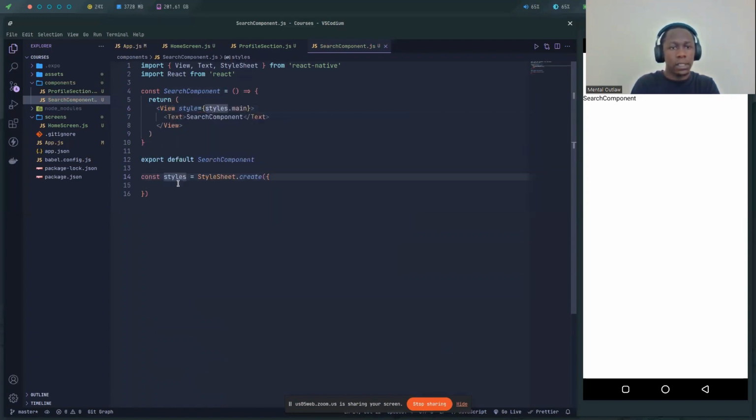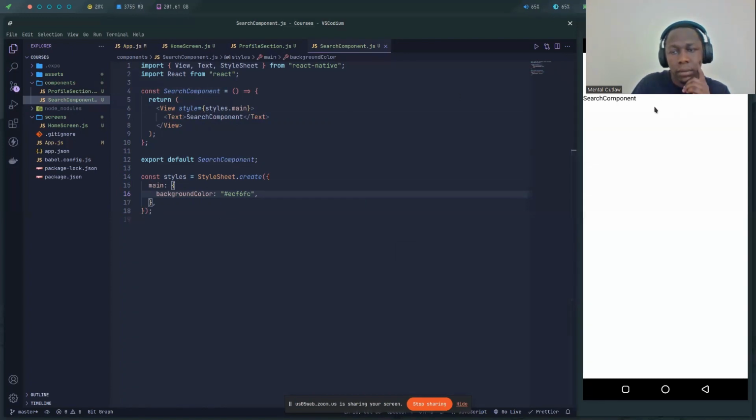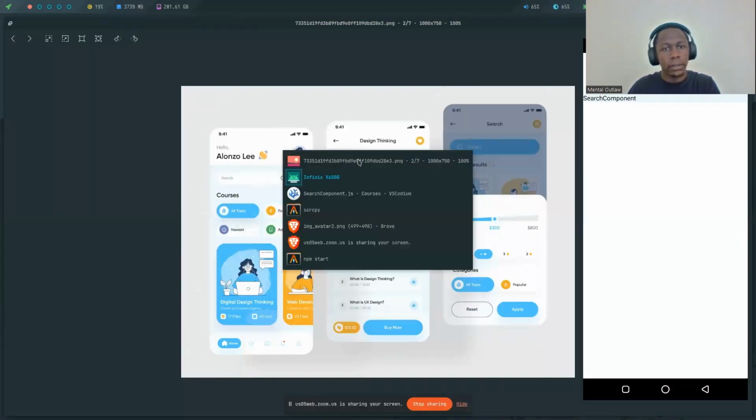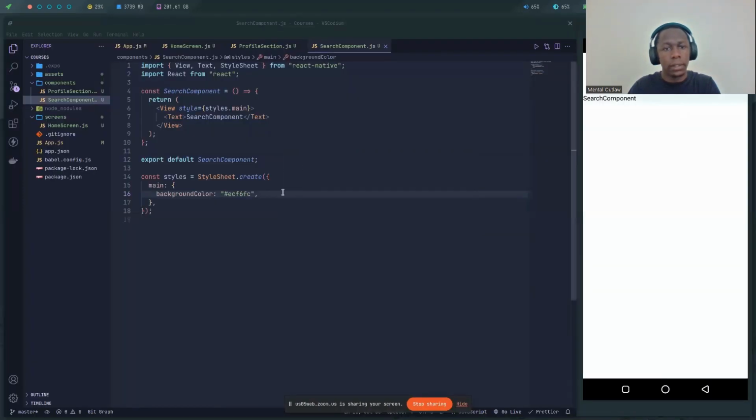Then let's reference it over here. And so let's start with the background color, the one that I just copied. Yeah, so that's nice. Then we can also give it some padding all around. We'll say padding of 20.